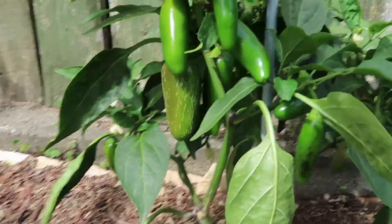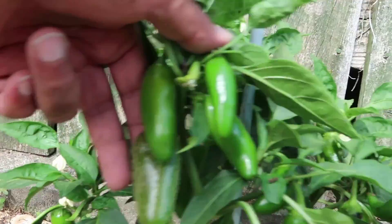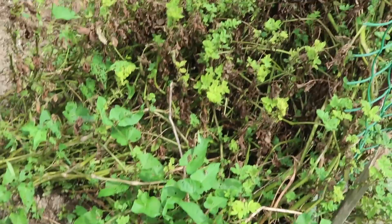My jalapeño plant - I put quite a few in the freezer. I love jalapeños but I'm not that fussed on other chilies. Spring onions here. This one here - chives, and a pasty plant there. And this is my old Maori potatoes - I'm going to dig that up very soon because it's taking up room and I want to plant something else here.